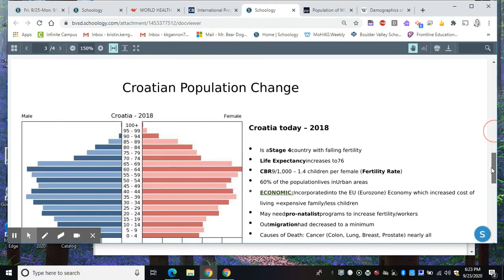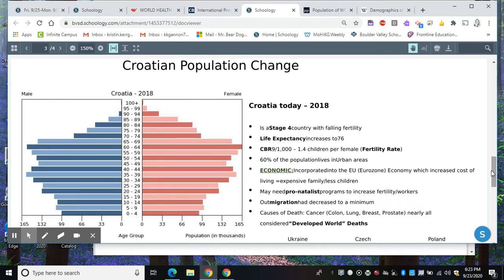Then let's look at now. Then you need the now. Well, what does it look like now? And so you would have, what stage are you? He's determined that it looks like a stage 4. He's got some information about the fertility rate and the crude birth rate. Again, they're bolded because you need to use at least 5 bold words in your slides. So they're like the money words here.